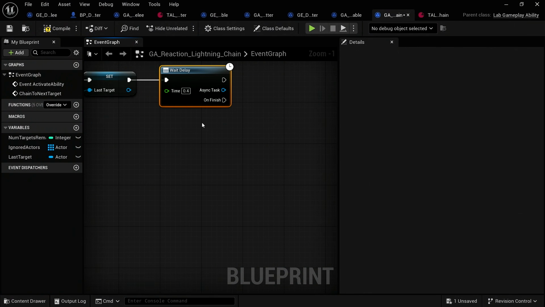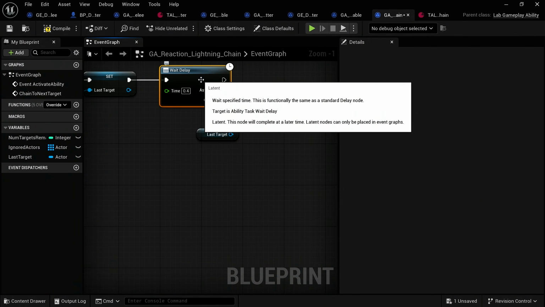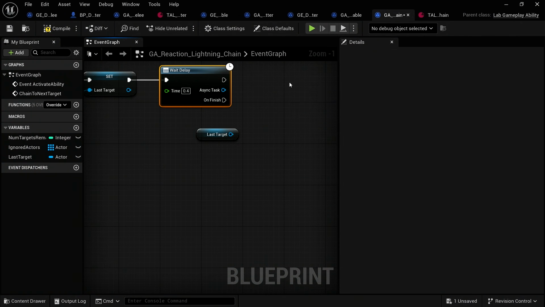And now when this delay has passed, then I'm going to apply damage to that target. By the way, the reason why I'm using a wait delay node here, which is gameplay ability specific, is because when the ability gets removed, then this would get interrupted. If you would use a normal delay node, then that's not the case.